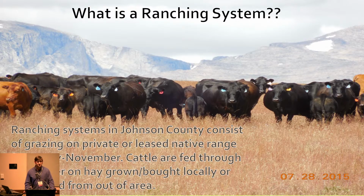We are in Wyoming also, so that means there's a lot of cowboys. And in fact, the University of Wyoming, where I graduated from, their current marketing ploy is University of Wyoming, the world needs more cowboys. So that means we also have a lot of horses where I'm at. So again, we're not going to talk about sheep, not going to talk about horses, but just know that those are other types of livestock that can be integrated into ranching systems and cover crops.